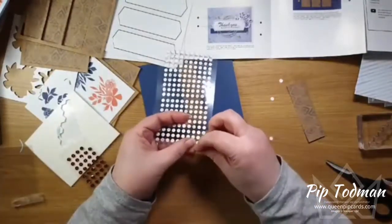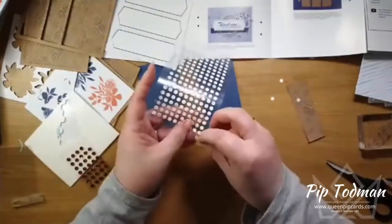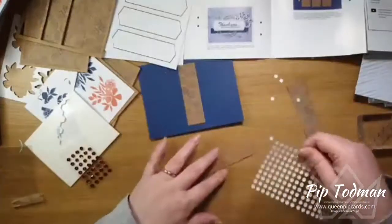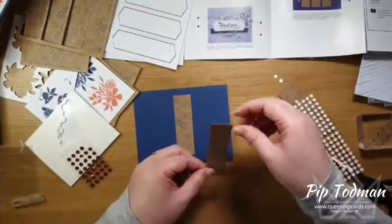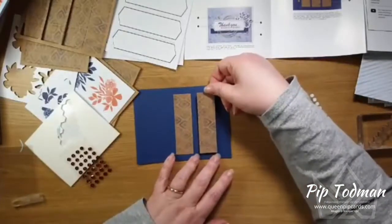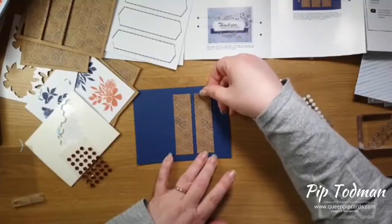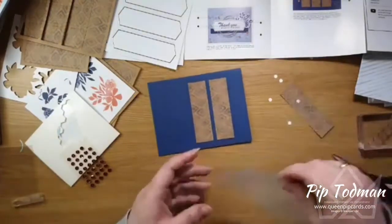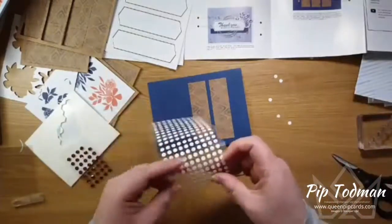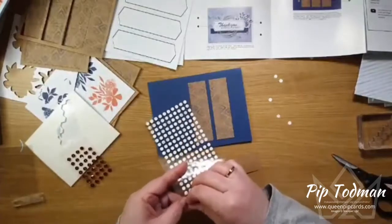Okay. So, do that. Do that. Do this. Okay. Like so. Right. And then, see, it's much easier then to just work out how... I want these quite close by the looks of it. There we go, like that. And then do another one on the other side. I might not even have got them close enough. I think they'll be all right.